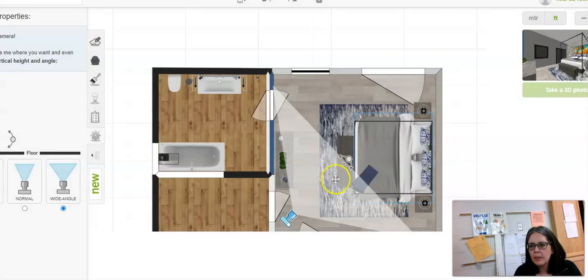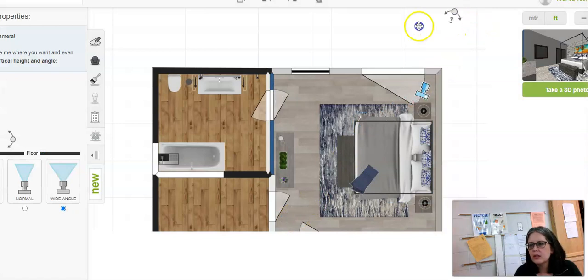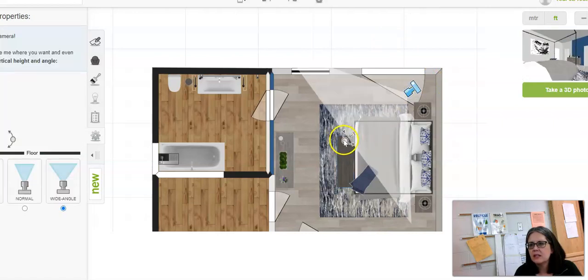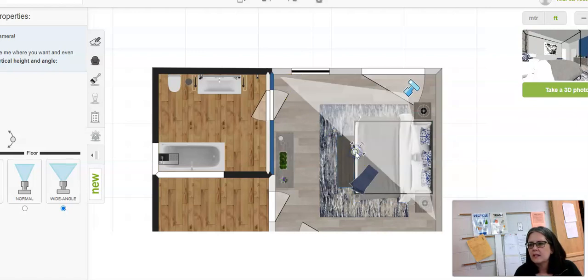Then I would go back and change it, put it in this corner, and then move it like this until I have it kind of where I want it, showing the other 2 walls. So making sure I can see everything from those walls that I want to see. Okay, I'm going to turn a little bit back. Sometimes there's stuff in the way. If that's the case, like there's a little bit of this in the way, but I don't have anything on the floor, so it's not a big deal.